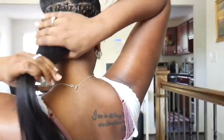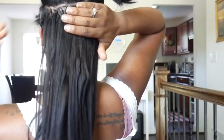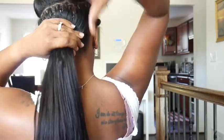One pack only. And I got this fog. So yeah, this is just one pack of hair. I'm gonna move on to the second pack and start working my way up to the front.